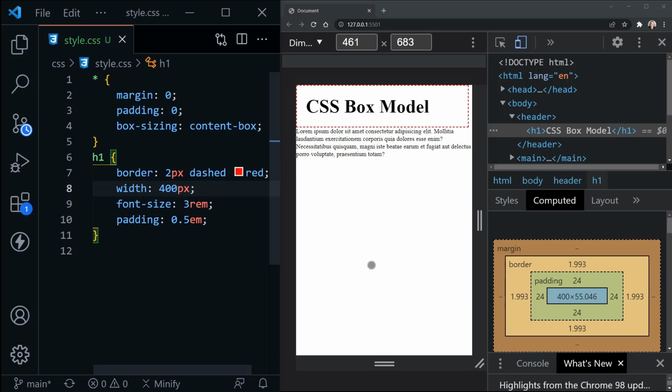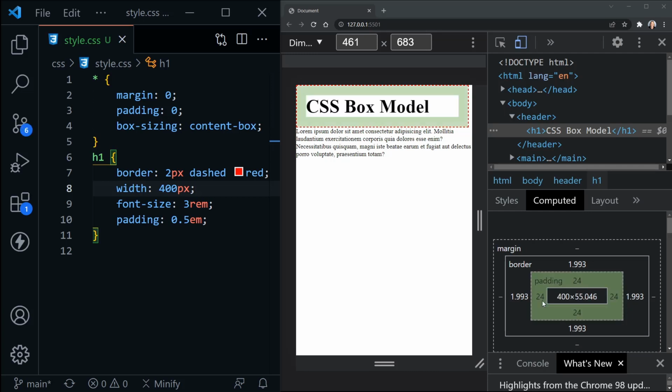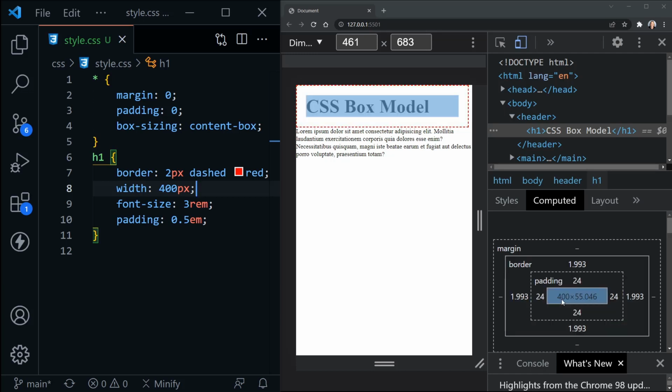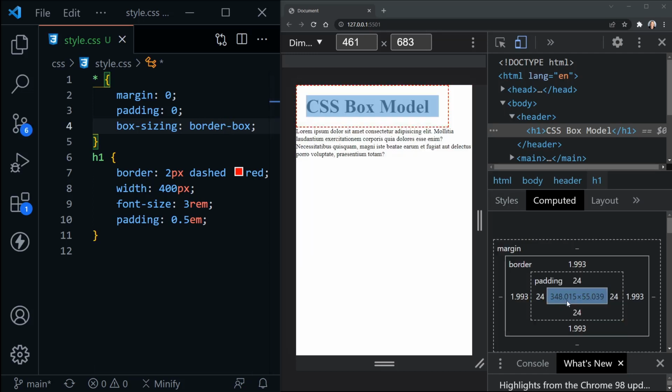Now let's look over here in our box, and we can see the content is 400 pixels, but that doesn't account for the padding. What we have here is not the 400 pixels we were expecting. We took up more space than that. But if we set this to border-box instead of content-box, then we'll get what we expect, and it's much easier to calculate. So now notice our content over here is not 400 pixels, it's 348.